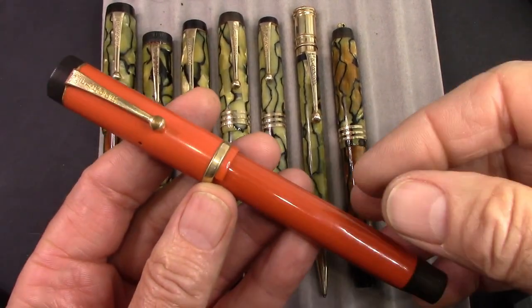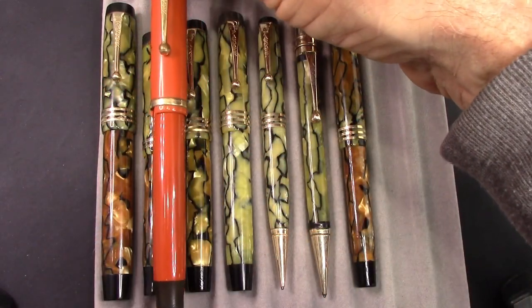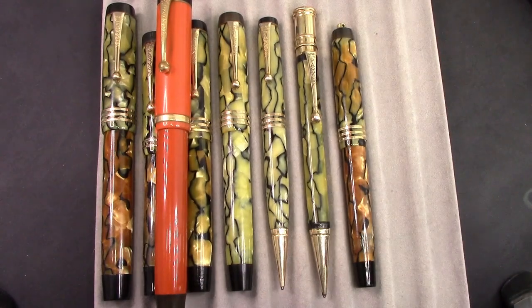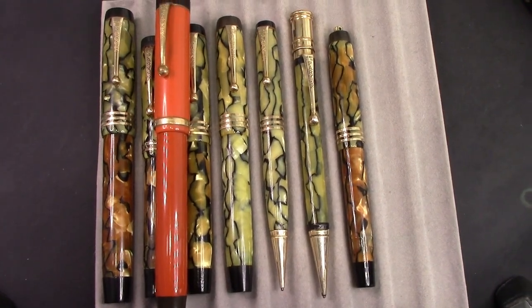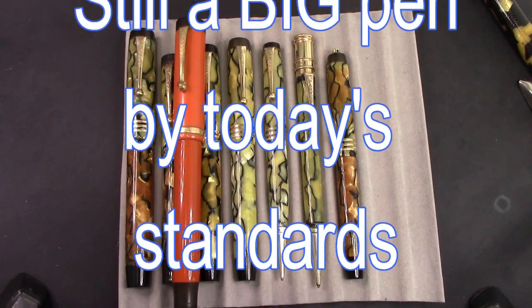And we would be remiss if we didn't show one of the Big Reds. And just to put it in perspective, yes, the Big Red was a big pen in its day.